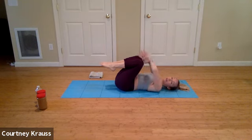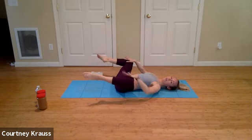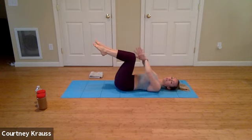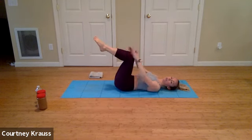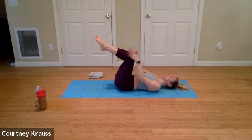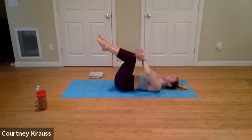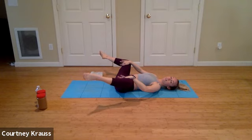I want you to take your hands on the insides of your knees, open the knees like a book, then switch, take the hands to the outside and close that book. So inside, open, outside, close. Inside, open, outside, close. Two more, in, open. One more, stay open right here and just apply a little bit of pressure on the insides of the thighs.